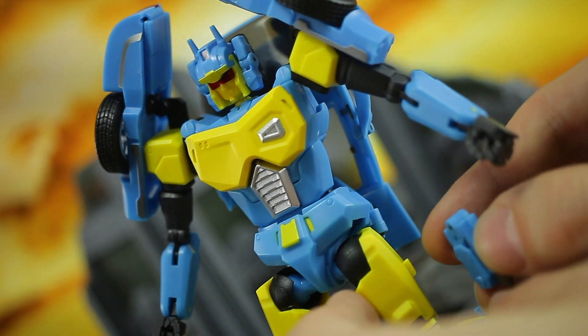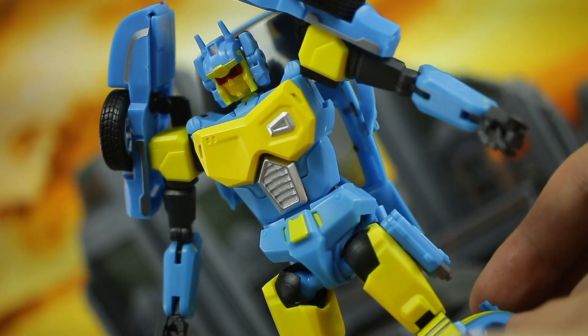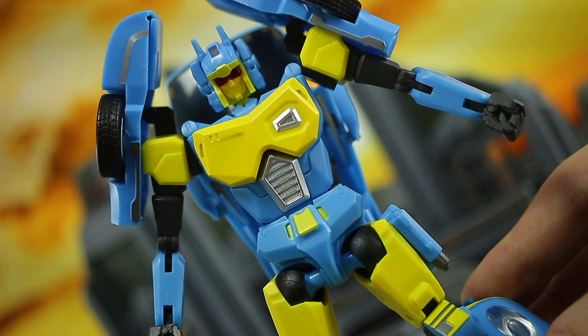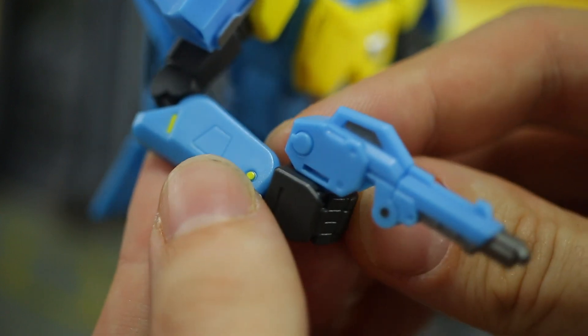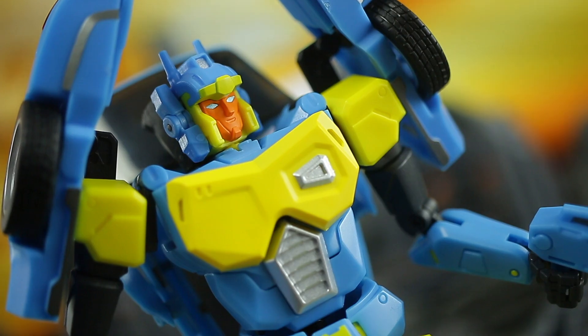Of course you want to check out the guns. One thing you can do, as with Athena, is just position and holster the little guns on the side of the hips — that's kind of cool, I really like that feature for a bit of play value. Otherwise it's the old peg-in-palm method — just secure them in the hand, wrap the fingers round, and voilà, Nightwalker looks like he's ready for action. I do love any robot that looks as decent as this while dual-wielding their weapons. A lot of fun.